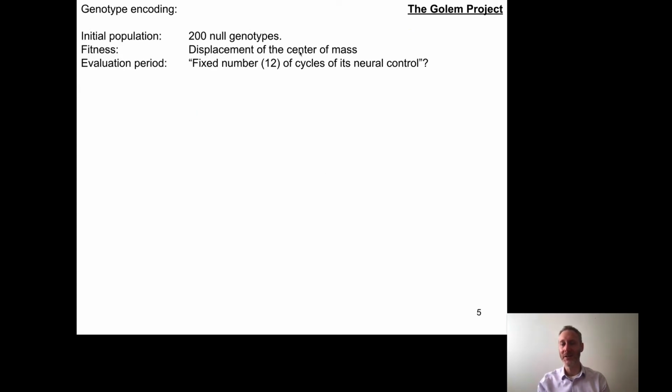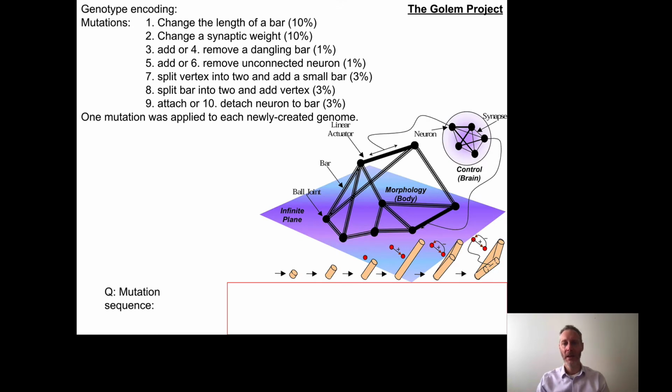Fitness is displacement of the robot's center of mass. So we know these 200 genotypes are going to get 0 fitness. Null robots don't do anything, therefore they don't displace at all. In this case, they're going to rely on mutations, which are going to mutate some of the null genotypes from the first generation to produce random non-null robots in the second generation. Kind of odd, but maybe just a detail.